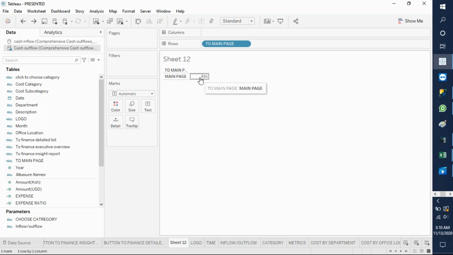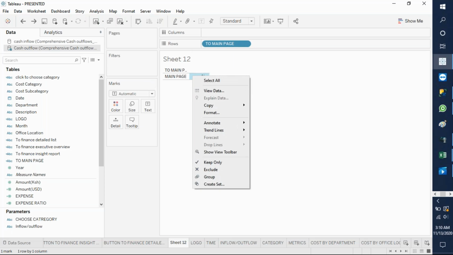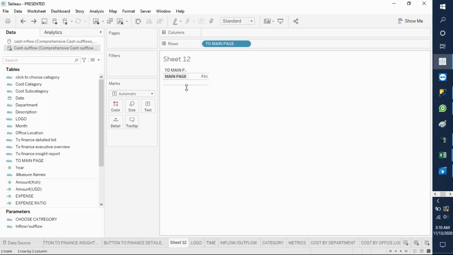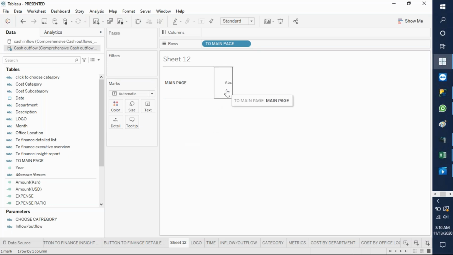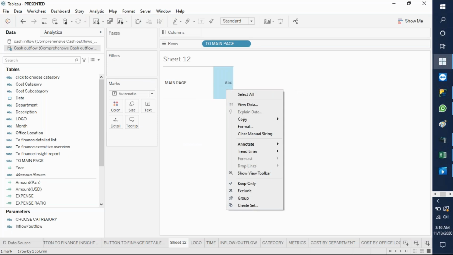This time around I only need this. So I can just enlarge this one, and then remove that. I don't want to see this one.